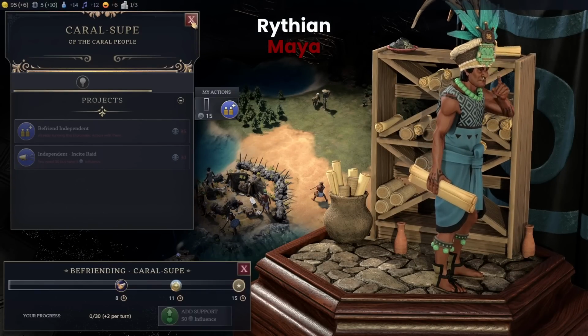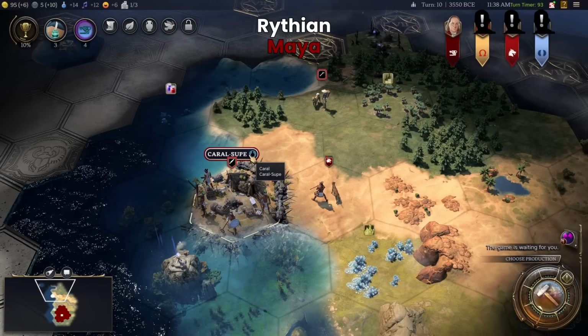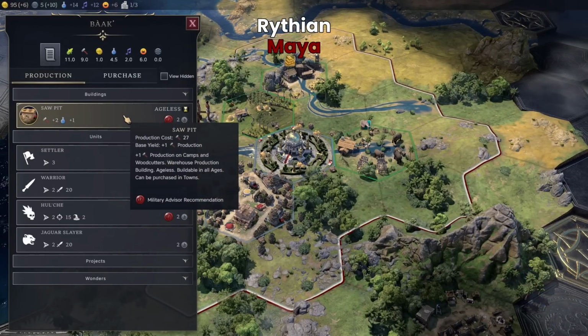I have befriended Karospe. I've only got 45 gold. Hooray. I got 100 gold from just running around and grabbing goodie huts. That's what it's all about. Oh, grab those goodie huts. Well played. Alright.